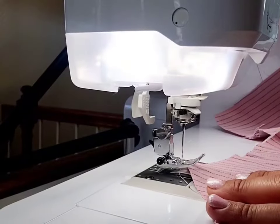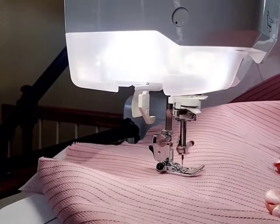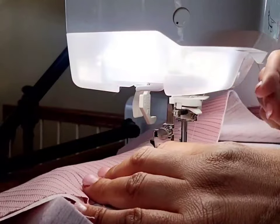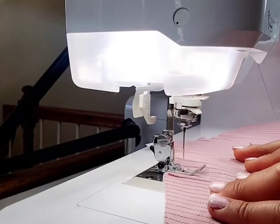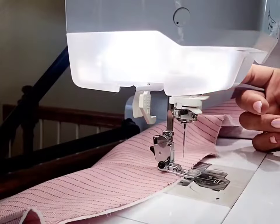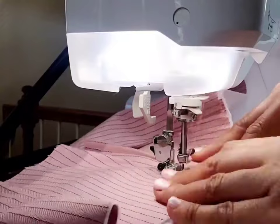So if you're adding boning to your corset midriff, like I am, you're going to want to use the seam allowance to create your boning channels. The instructions will tell you to use your lining seam allowance for your boning. I usually prefer to create my boning channels in the main fabric of the corset or midriff, but whichever way you decide to do it, you're going to press the seam allowances toward the centers, pressing the side seams towards the back and the center front seams toward the left front. Then you're going to top stitch the lining seams 3/8 of an inch from the seam line, catching in the seam allowances.